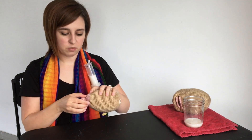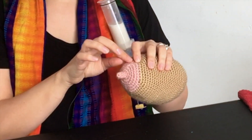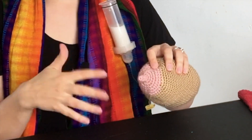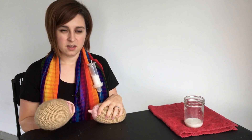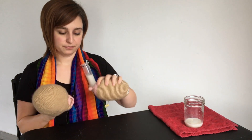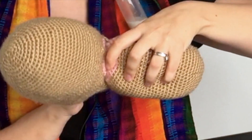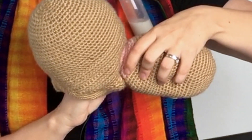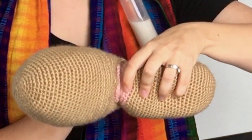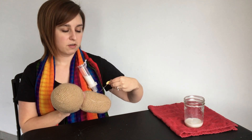Next, fasten the tubing to your breast so that it comes out at about the same height as the nipple. The kit comes with a small piece of tape that you can tape right to the breast so the tubing stays in place while you're also trying to latch the baby. Go ahead and secure it with tape. Then bring your baby over for a feeding. Get your baby latched on first before you open up the milk flow. Using the nose-to-nipple technique, latch the baby with the tubing along the middle of the baby's lip. Having the tubing in the corner of the mouth is not ideal — the baby won't be able to suck enough to get the milk out. You want the tubing on the top lip coming this way.